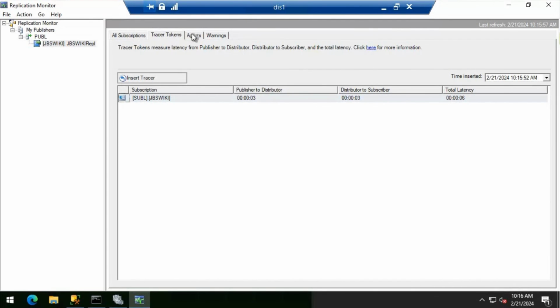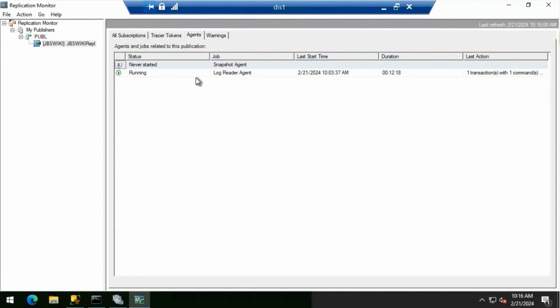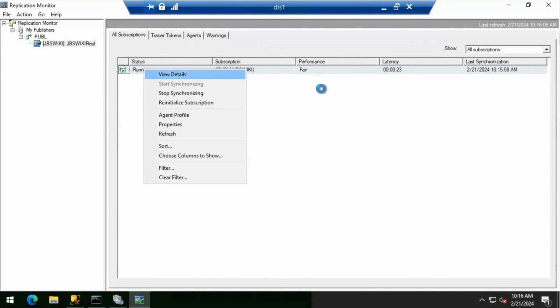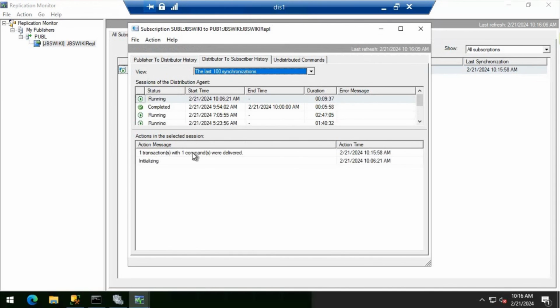And if you can see here, the tracer token has moved forward, and in the log reader agent you see one transaction with one command. And for the distribution agent, the tracer token that we put through has moved from the publisher database to the distribution database, and then from the distribution database to the subscriber.